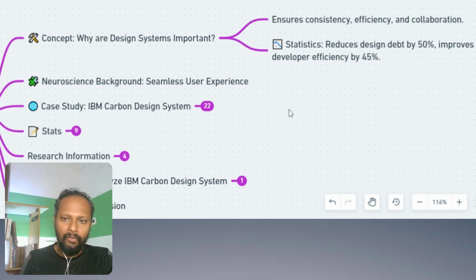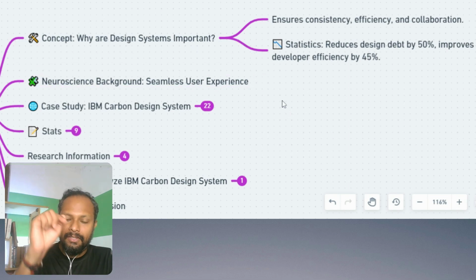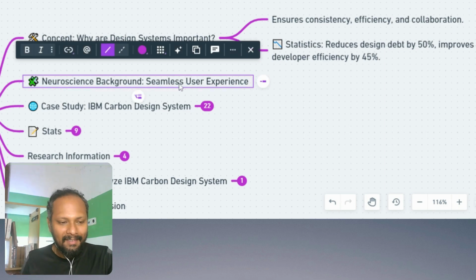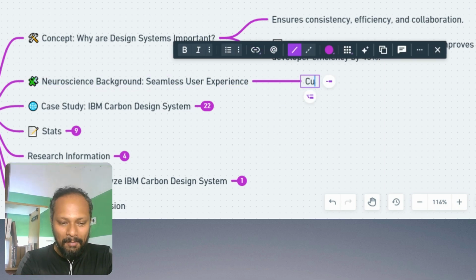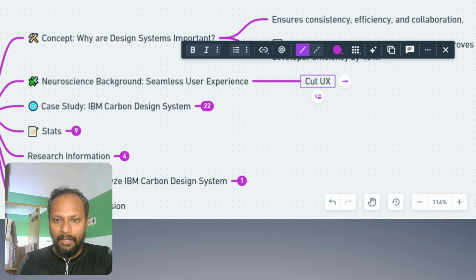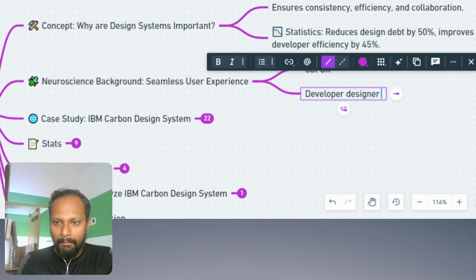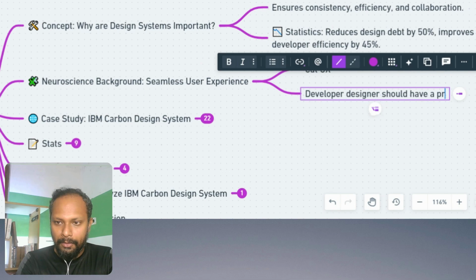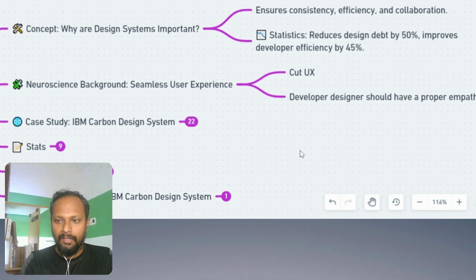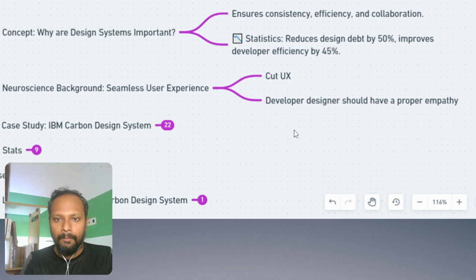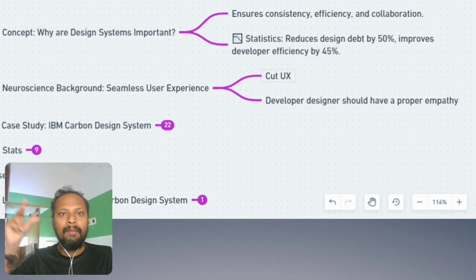Why it is very important is that when you have that kind of consistency and people are working in that design system, first of all, they'll have a seamless experience to even work. Customer experience comes a little later, but first, the developer has to work with that experience. The developer or the designer should have proper empathy. If they don't have proper empathy towards their system, they will not even consistently create many layouts and designs. This is more important. A lot of people don't talk about this, but it automatically improves the user experience also because they are scaling up on those systems only. They are not building a new system for each new design.